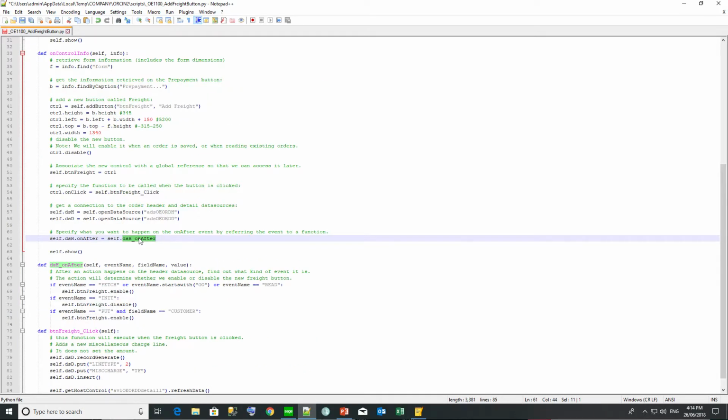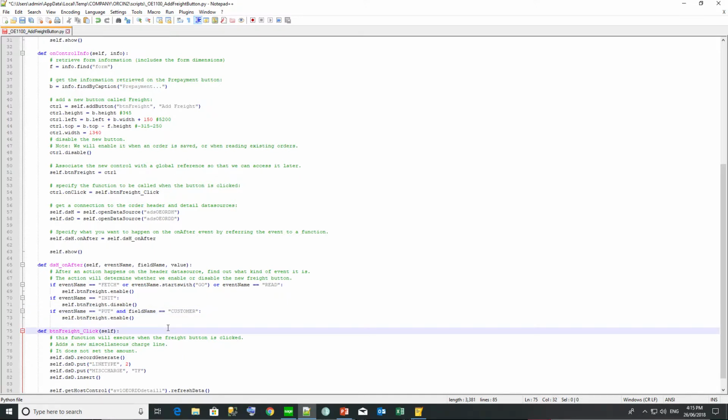In terms of making the freight button visible, we want to do it on the on/after of the header data source. So on/after of the header data source, if a record has been fetched or the record has been initialized or we have a customer name, then we're going to enable our freight button.